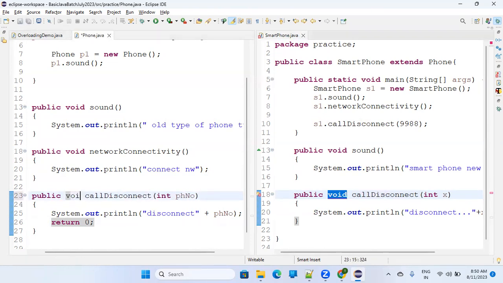Generally, we should not try to change the parent. Right? Let's assume that in your parent class you have a shop function which was doing home delivery. So continue that.